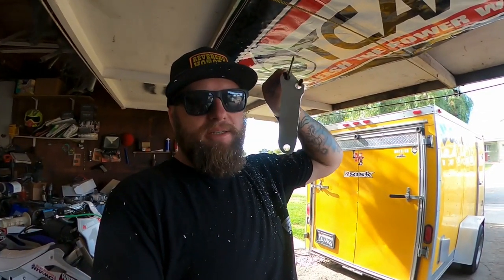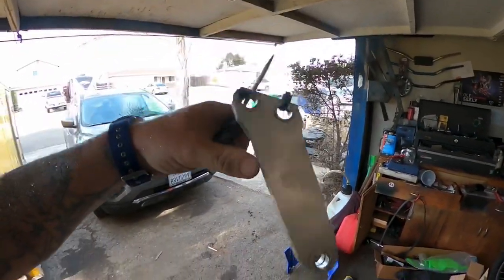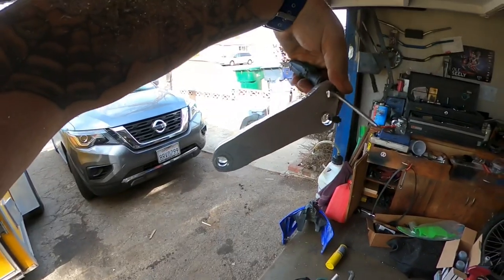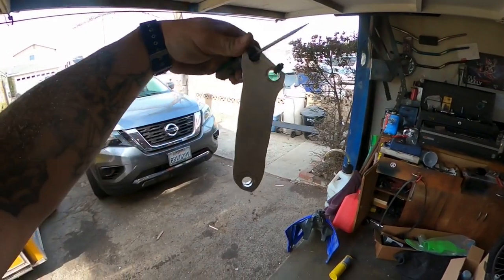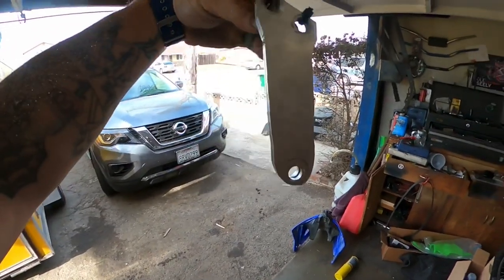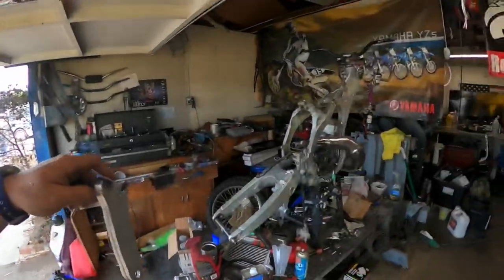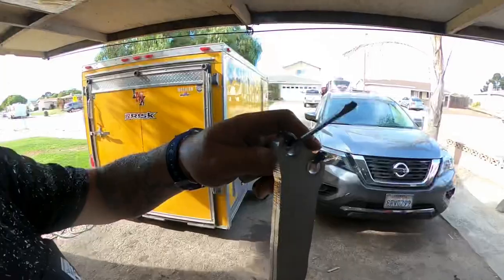Don't have a dirty mind. Boys and girls, we have succeeded in making some upper engine mounts that look a little bit like a love missile. I'm not gonna lie. So, Project Love Missile. Oh, guys.